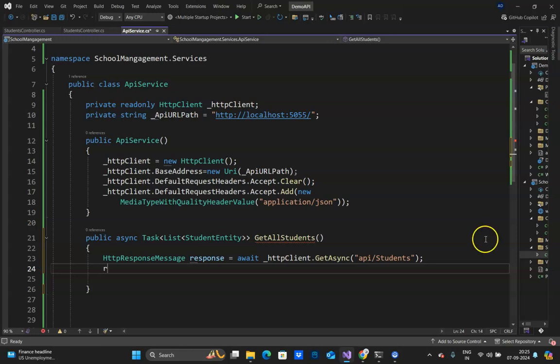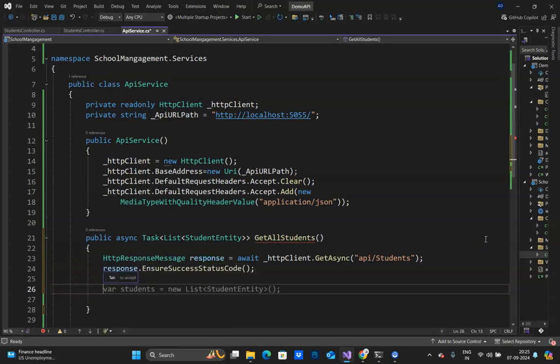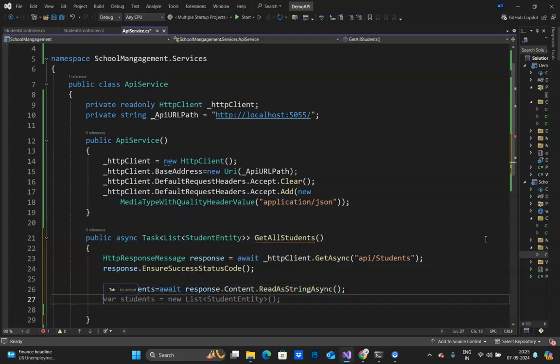So once that is created, I just say response.EnsureSuccessStatusCode. Then I'm going to fetch all the content. So I'm going to create contents, and then I'm going to await response content ReadAsString. Then I'm going to declare one more variable, API response.